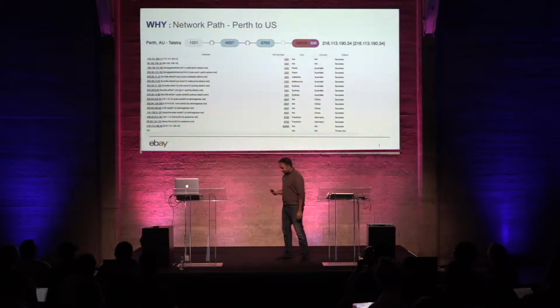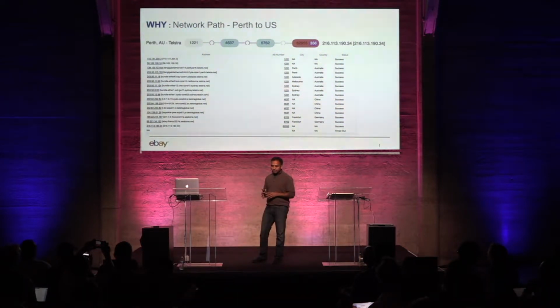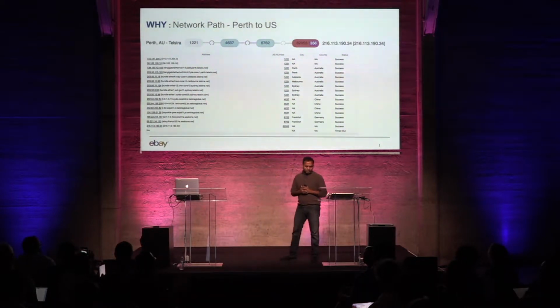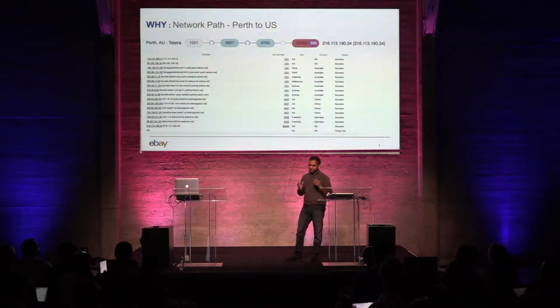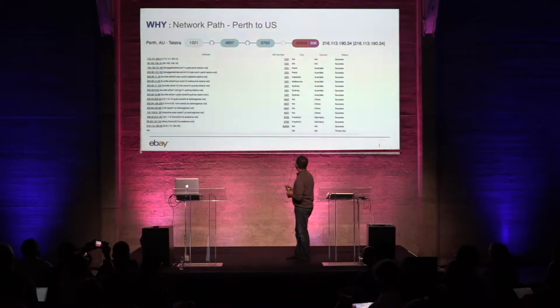So here's one of the examples which we found in the field. This is very interesting. I'm not saying all of them are like this. This shows the variability in the network path. This is one of the captures we did from one of the synthetic locations to understand what's happening. It was very simple. We were trying to understand a user experience from Telstra in Perth, Australia, to one of our services. This was not going through a CDN, but just across the internet.